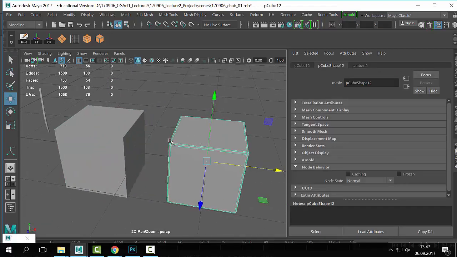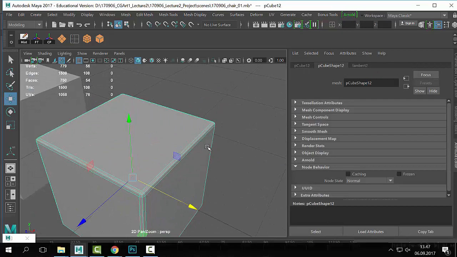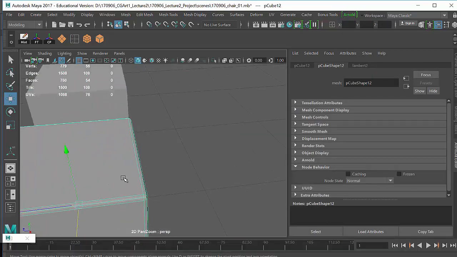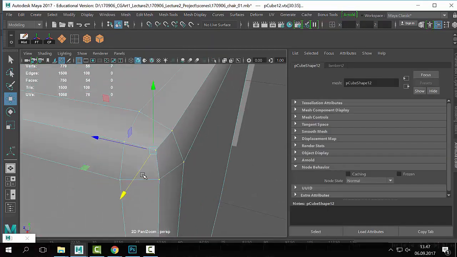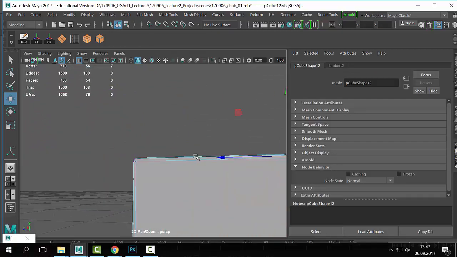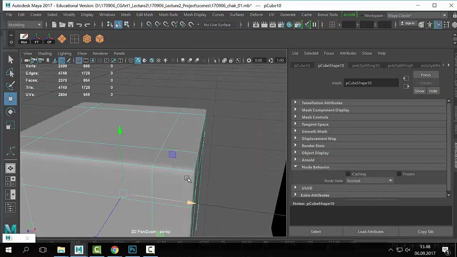So yeah, so that's the bevel. If you look at the poly count, there you have 54 faces, and there you have 54 faces. It's exactly the same solution, but the bevel operation also does a couple of things. It will also round off the corners like that, which is fine. It doesn't really matter too much when you hit number 3 on this. It's still going to look pretty good.